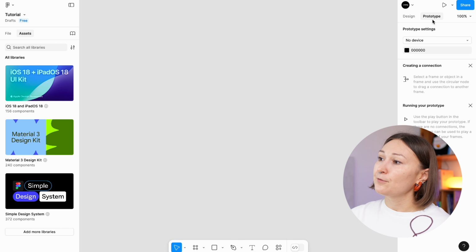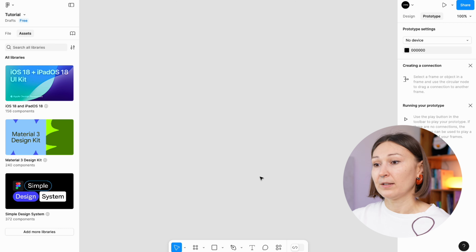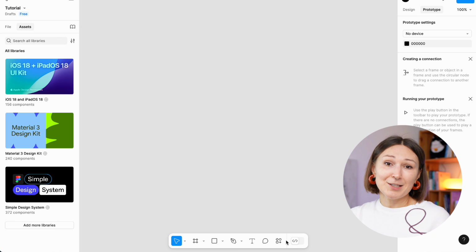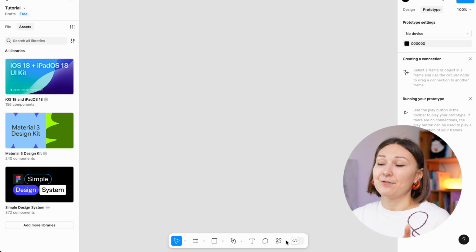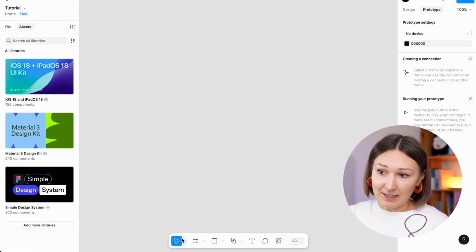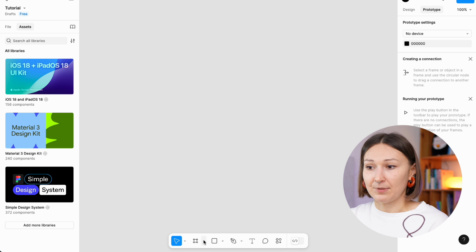And this is basically it for the right-hand side tab. Let's move on to the bottom one. And this panel is actually the easiest one because it's also the smallest one, and it consists of everything that you can create in your file. The first icon here will allow you to change the mode of the file, but for you to see it, let's first create something in this file.